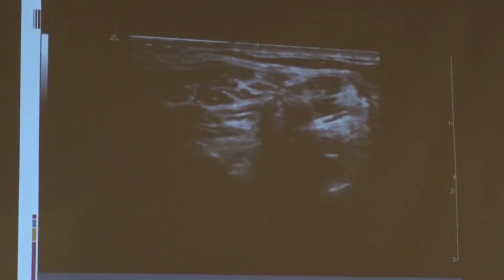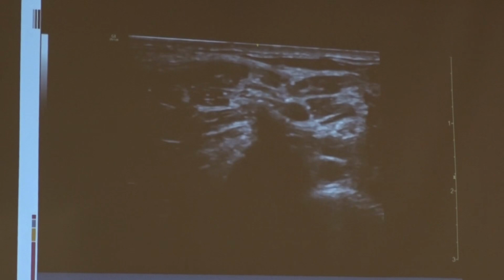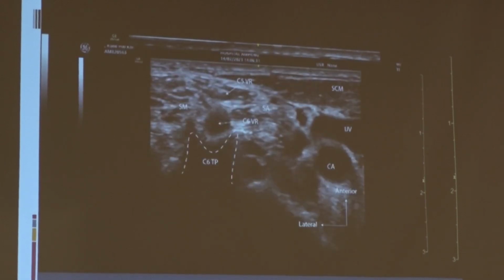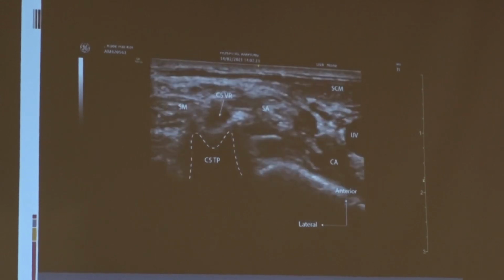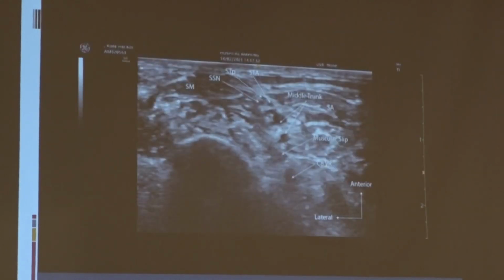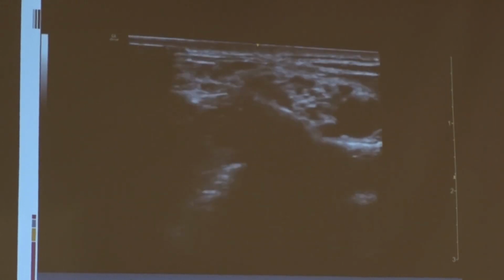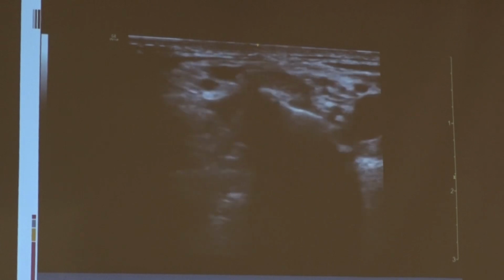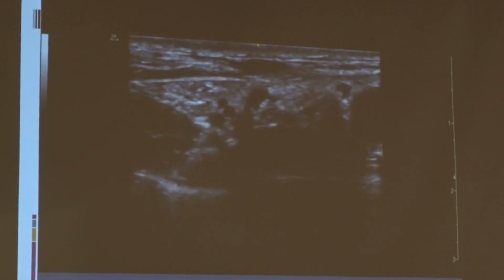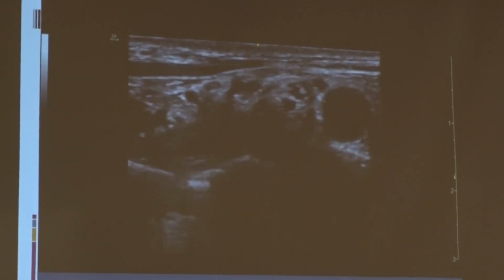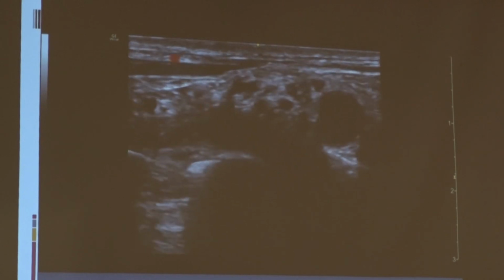So this was like a 4-hour surgery. I gave anesthesia to this patient. Then the C6 transverse process. We can see the hypoechoic C6 and the C5 transverse process. The hypoechoic C6. Then I went back to the supraclavicular fossa to identify the inferior trunk. This is after I injected LA.